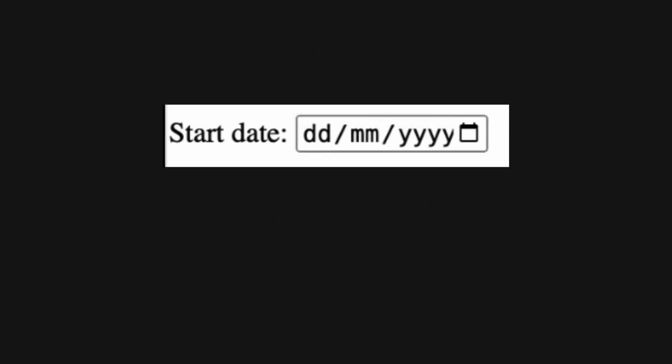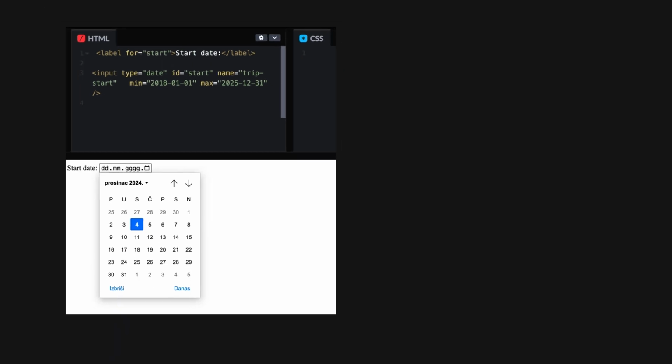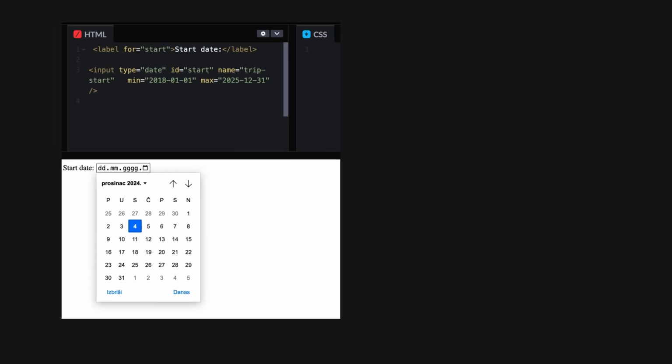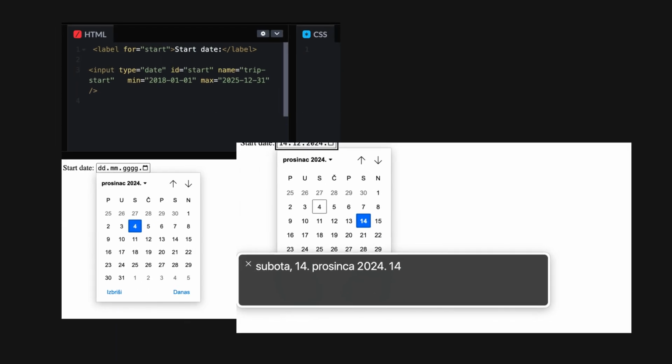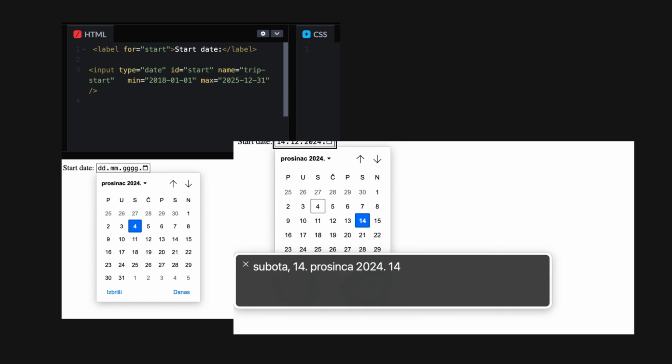The actual date value is always saved in the year, month, day format, and some browsers might not even provide this feature. Next, imagine if you're using a different language, like in my case here, the language is Croatian, so the date picker automatically configures itself for my language preferences. This all sounds nice and it's a somewhat accessible date picker, so what are the drawbacks?